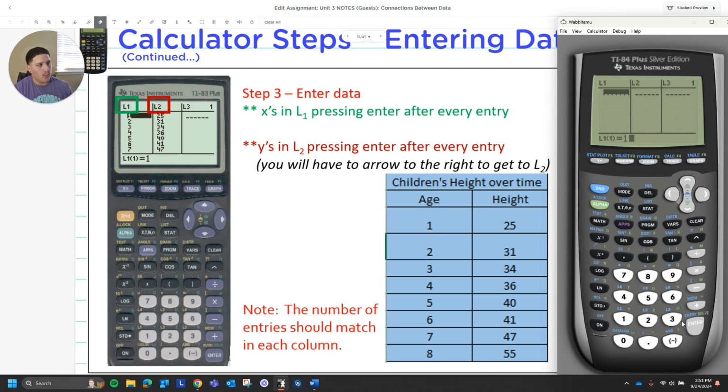So we're going to type 1, enter, 2, enter, 3, all the way up to 8. Okay, and then we're going to go to the right for L2, all the Y values, or all the values on the right side of the table, or bottom, depending on the orientation. These will be our L2 values. So 25, enter, 31, enter, and so on and so forth.